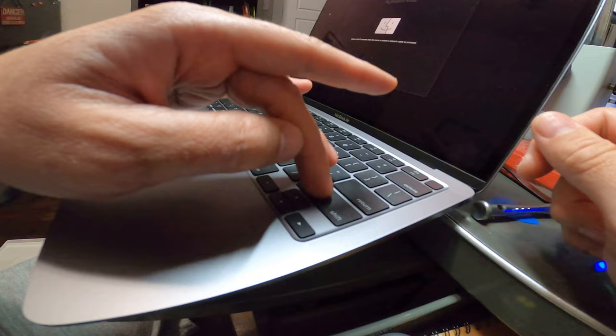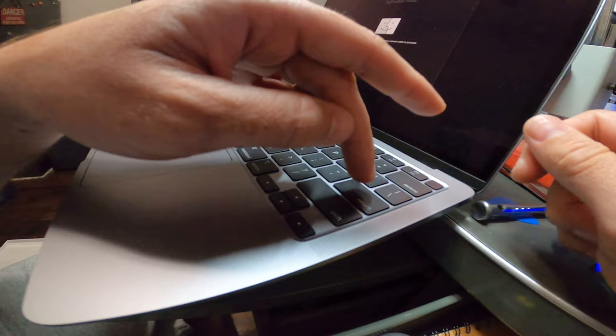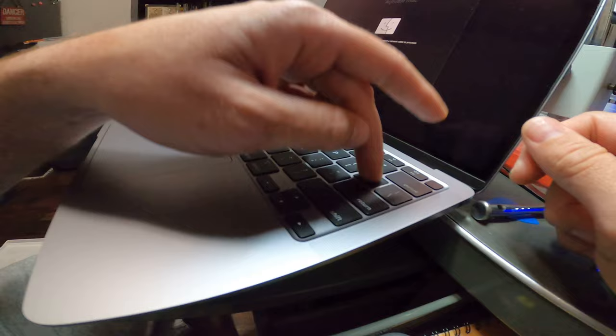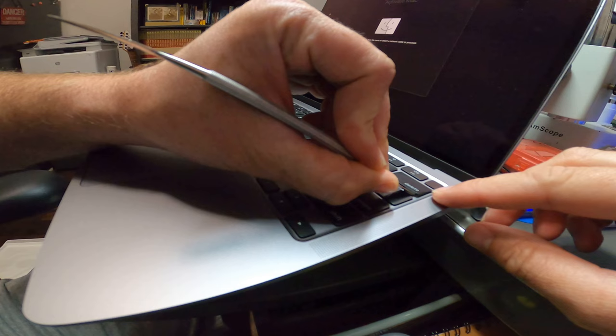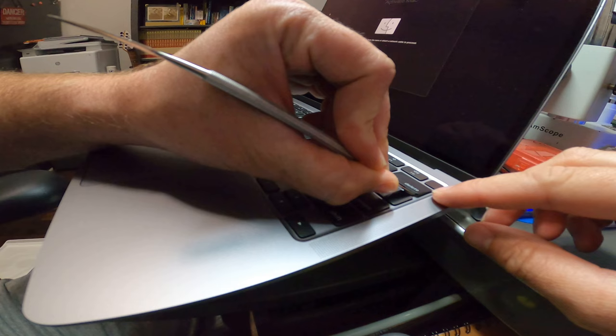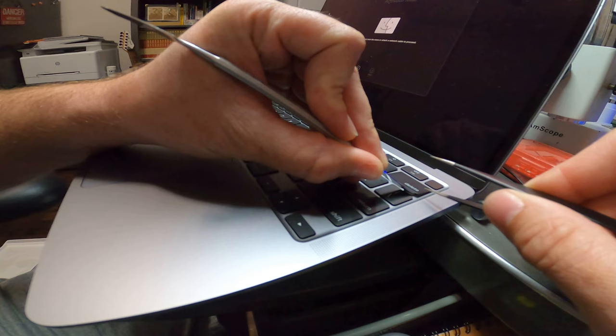Listen to a noisy key — listen to this delete key, you hear it? And then the return key is quiet. So there you have it. Next key I'm going to do is the delete key. When you pry it up towards the back, this one also has a metal bar just like the others. It seems like any of these long keys has a metal bar. So now I'm going to get in here and try to disconnect it.